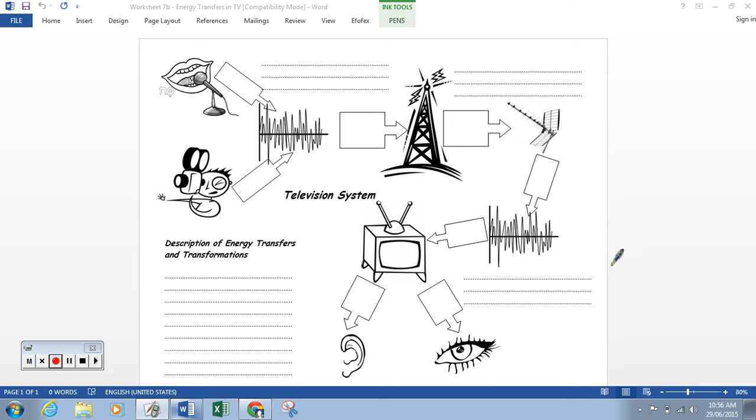Okay, so don't forget, while you are going to download this here, or you're taking your notes, the boxes, the flow chart here, don't just write what changes to what, but also what mechanism is used to change or transfer or transform the energy. It being a microphone or a camera.